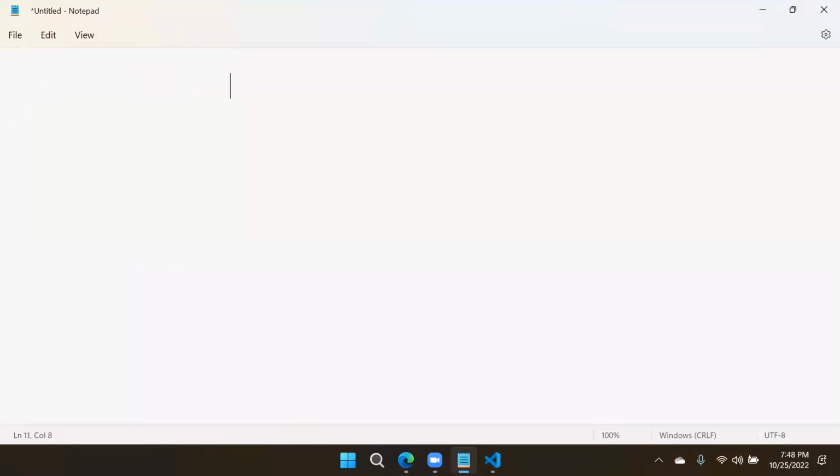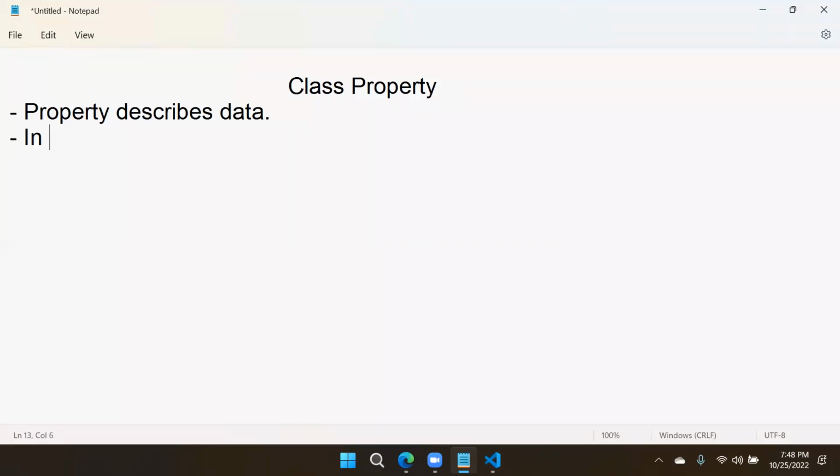So in a class, you need to know about two things. First, we will see detail about class property. Property describes data. That means in a class, data is stored in a property.